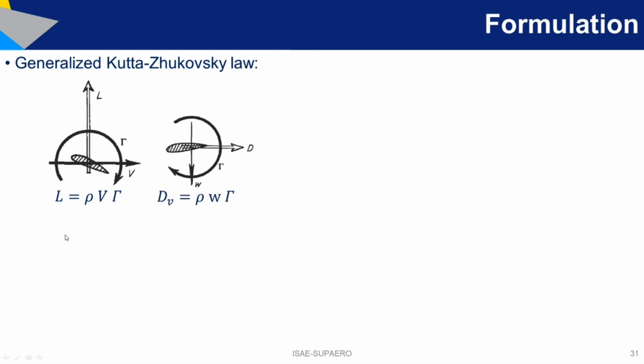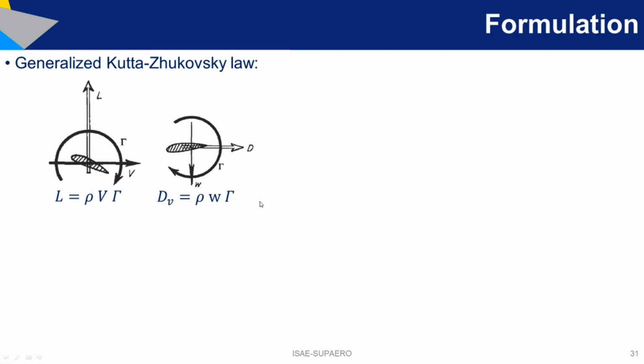So we'll start from the generalized Kutta-Joukowski law. Basically, a small reminder: if you have a circulation gamma associated to an airfoil moving at the velocity v, it will generate a lift given by this product. So you can extend that and say that if the same circulation is related to a downwash, the product of gamma and downwash will generate a drag. That's the vortex drag, and that's the typical theoretical thing that we see in aerodynamics theory.